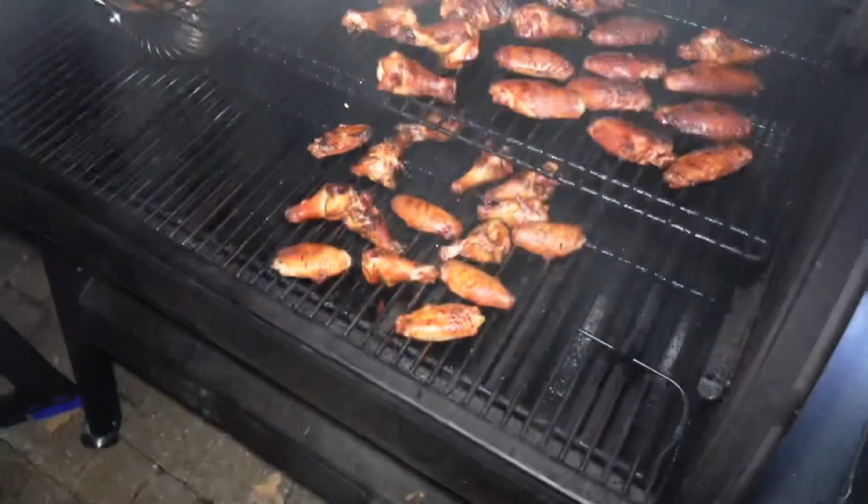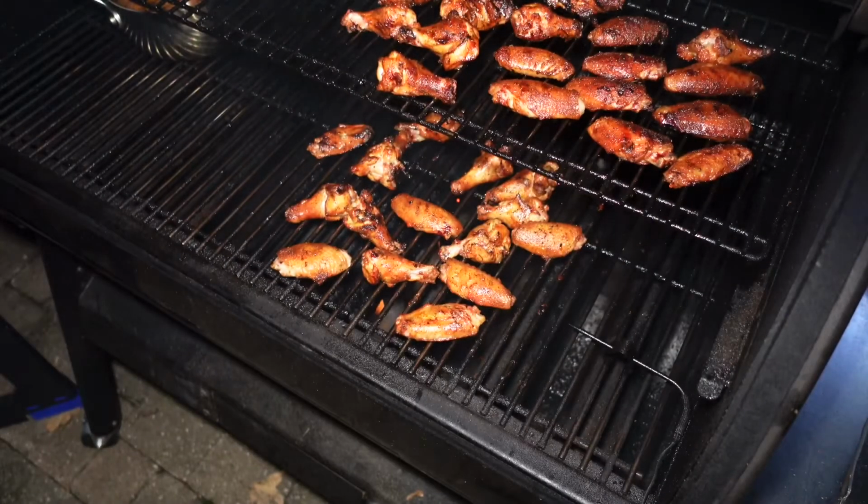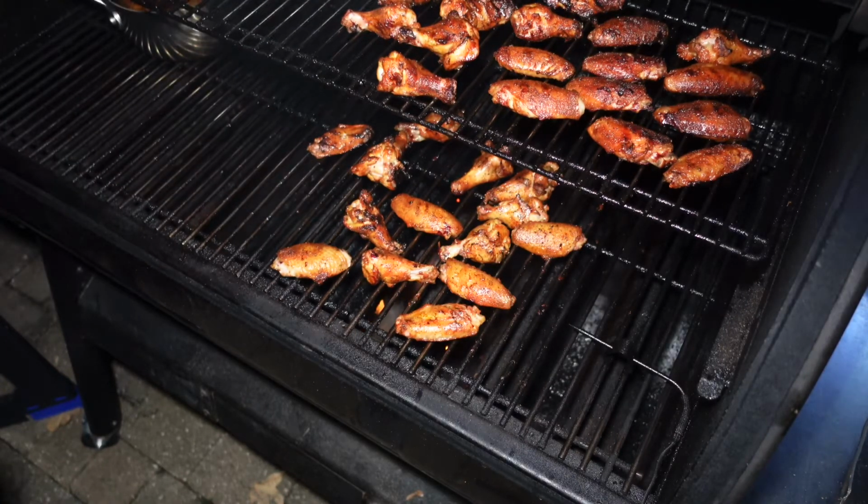Okay. We have been about another 10 minutes, something like that. I am going to definitely move things to the top rack, but I think they're pretty ready to come off too. Color looks great. Really happy with that. So we'll start moving them up top.